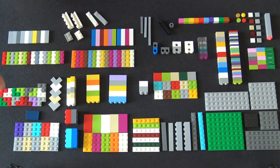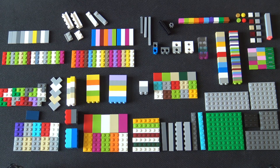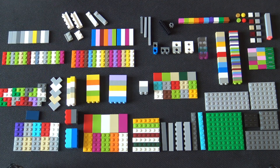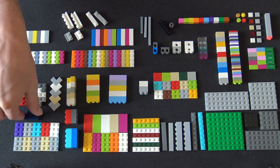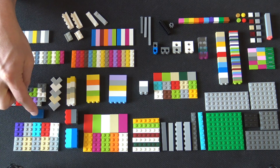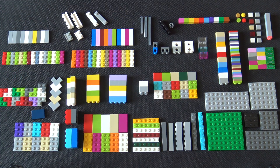These two-by-three and one-by-three plates are also very common because often you're doing intricate things, and bigger sizes like fours or sixes are almost too big to be useful. Three ends up being a really important number — with a three-plate you can span a gap: a stud, a hole, then another stud, and that three-plate bridges it without over-extending into the next element. These two-by-three tiles are a little rare, but I use them a lot in the keys and buttons that I make.